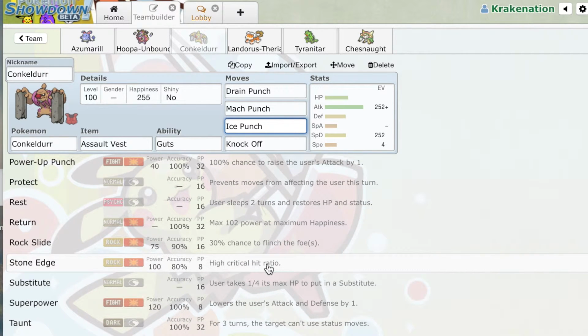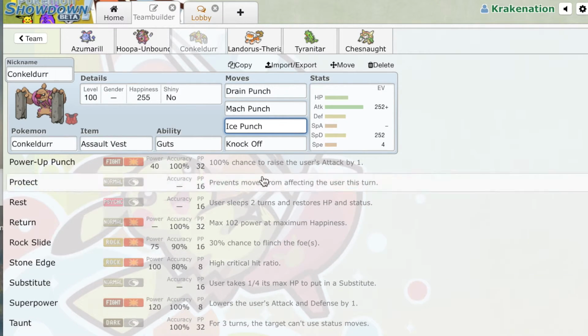Stone Edge can help you out if you predict Talonflame switching in. But Knockoff is also going to be hitting that Talonflame pretty well, along with any other Flying type who may want to switch in.